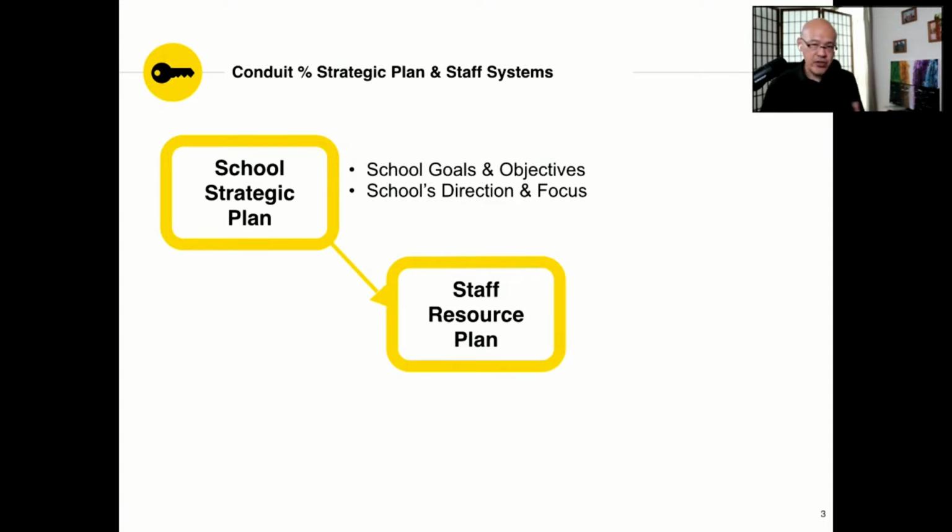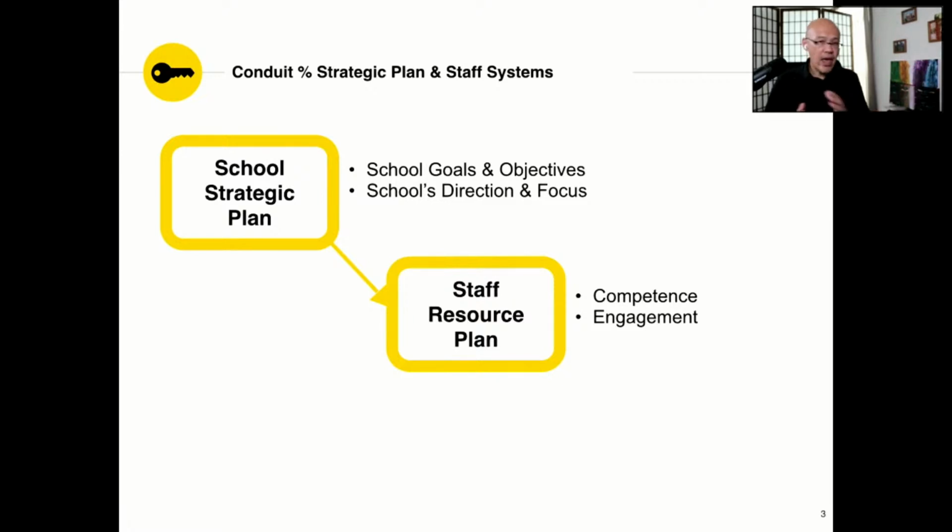And this is where you want to ask yourself, what kind of staff must we have so that we are able to help the school achieve its goals and objectives? When you look at that question, essentially we're looking at two broad areas: staff competency and staff engagement. When we talk about staff competency, we ask what kind of skill set, what kind of experience, and perhaps even mindset must our staff have in order to help us achieve our goals and objectives.